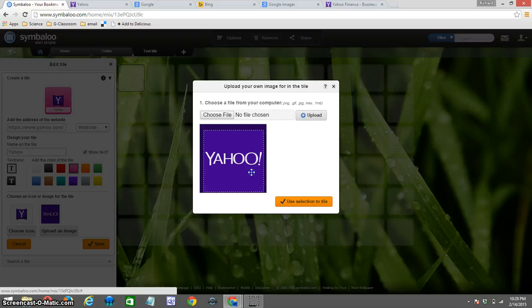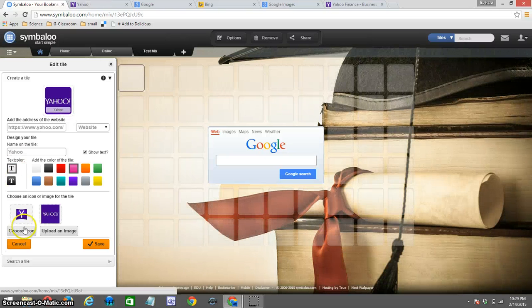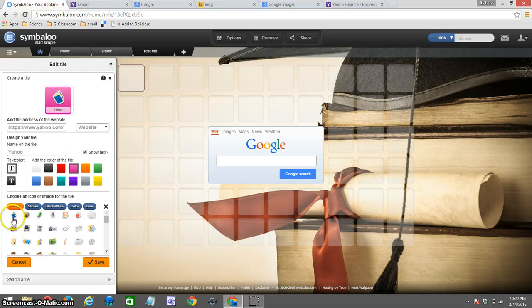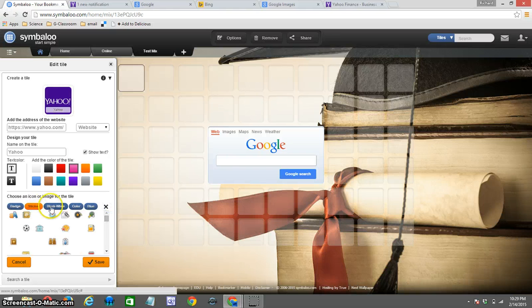You can resize the box, place it where you'd like, and use that selection. And now that has changed the tile over there. In addition, you might decide to choose an icon, and you can see that there are a number of icons that they provide you with, and each of these will give you a different set of icons.